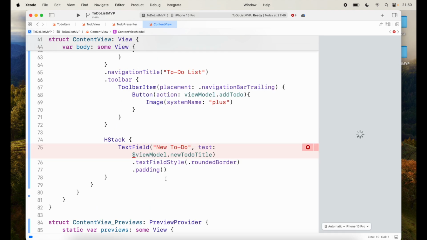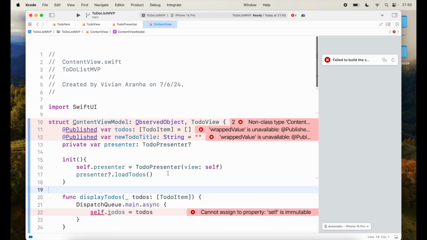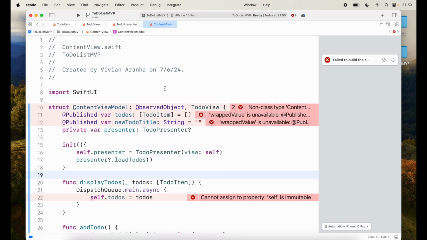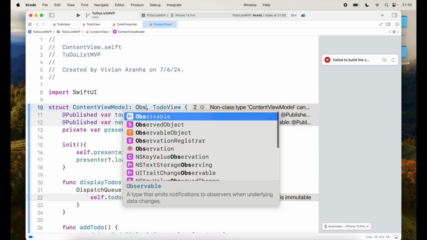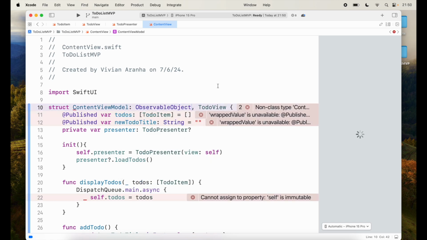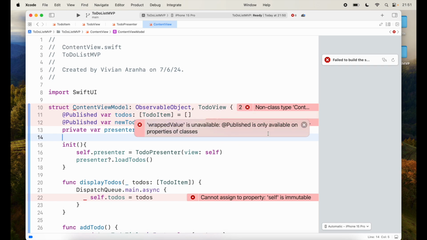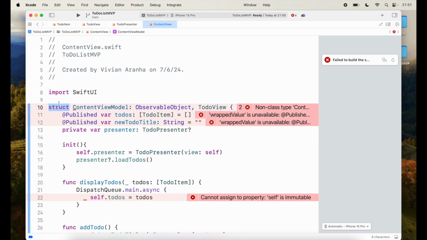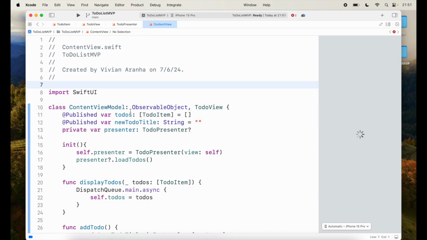So let's see, why is this giving an error still? It should have something. Looks like I have misspelled here. ObservableObject, ToDoViewItem, published. Why are you giving an error? It says wrapped value is unavailable on properties of classes. Oh, makes sense.